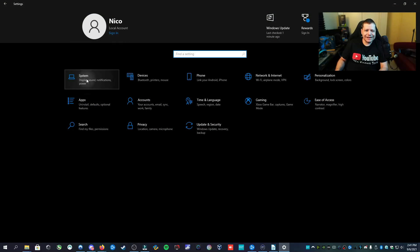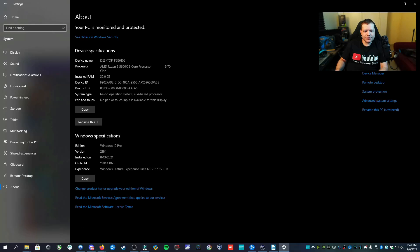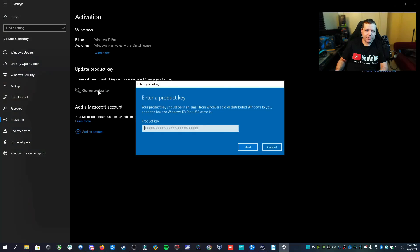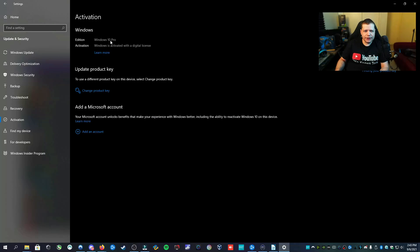To activate your key, go to System, then About, then Change product key or upgrade your edition of Windows. I'm going to go ahead and change my product key, enter my key — and after I enter the key and it activates, I click Activate. Now it says Windows is activated. We've activated this copy of Windows. It shows that this Windows is activated with a digital license, and that's it — you're done.